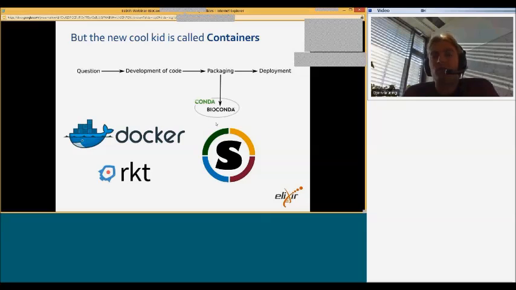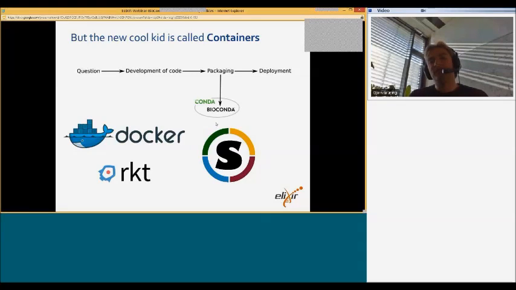And when I say the Conda package management system can probably be 90% reproducible in all aspects up until the libc, containers can do more. So containers even can bind to a specific libc version and can shift the libc version and so on. So containers are there and containers will be used.